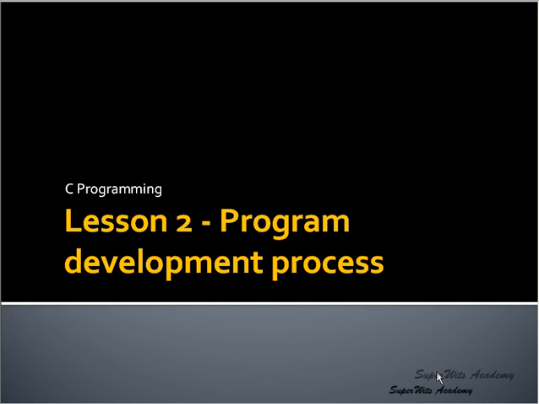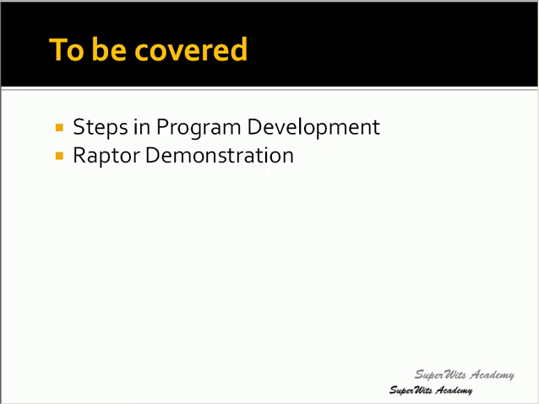This lesson covers two very important prerequisites required for starting the C language, right? This particular lesson will cover these two things. One is steps in the program development, and second is the Raptor demonstration. This is the tool which we talked about in the last lesson, and we will go into very detail to demonstrate how this tool can be used to generate initial solutions for your algorithms, right?